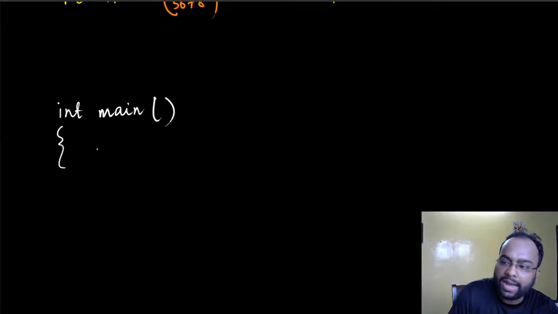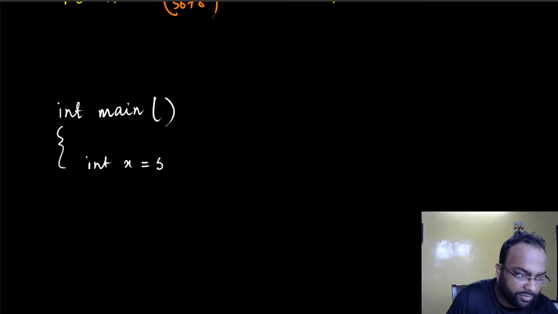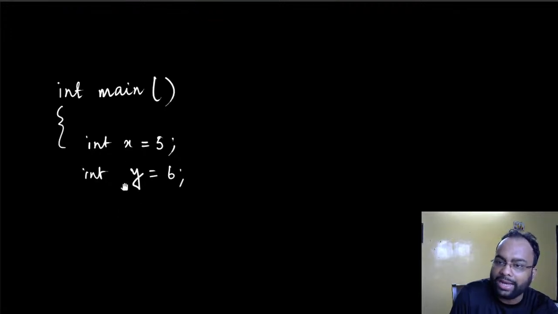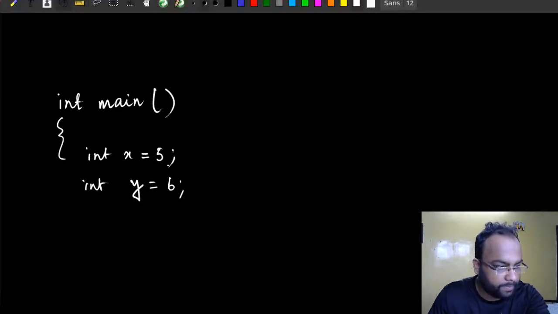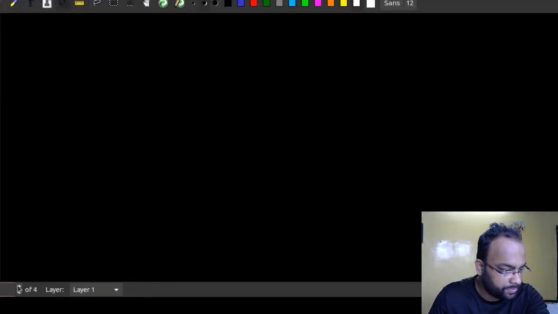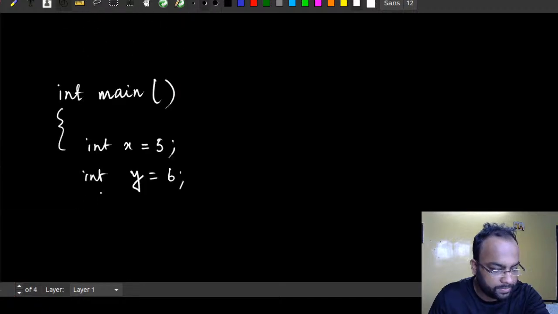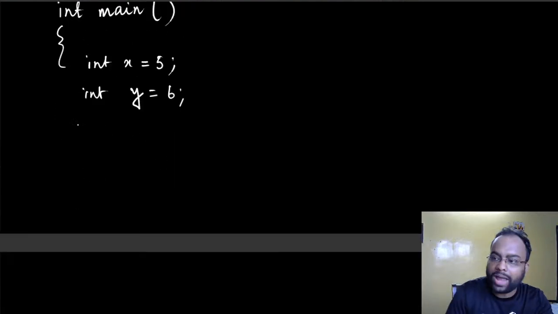Okay, and there, for example, say I'm adding two numbers. Let me just write down a very simple program. Say int x equal to, for example, 5, int y equal to 6, and I want to add these two numbers, right? So now instead what I'm going to do, I'm going to rather call a function.